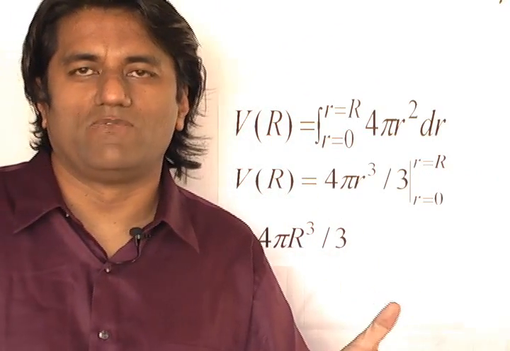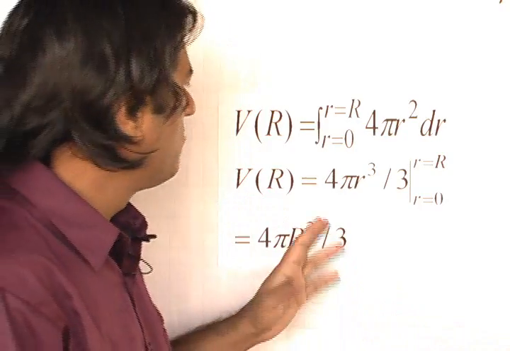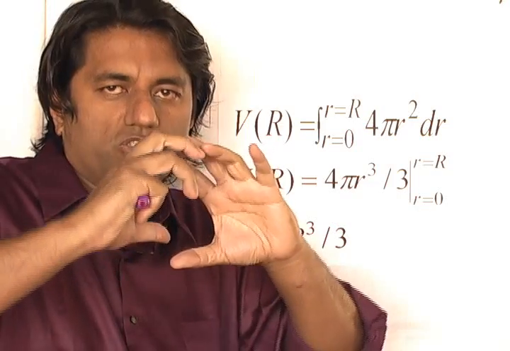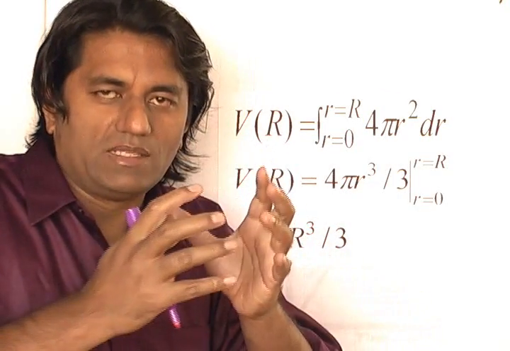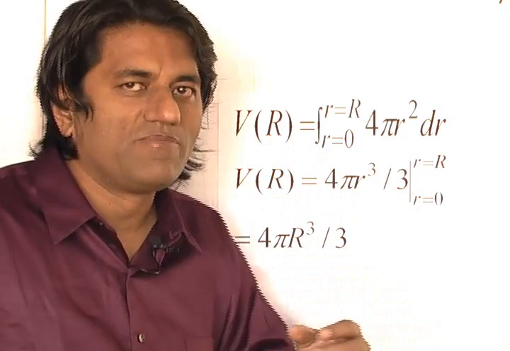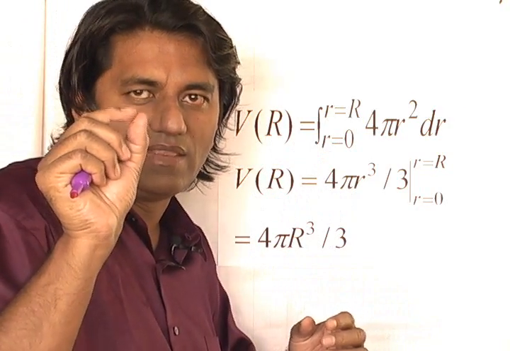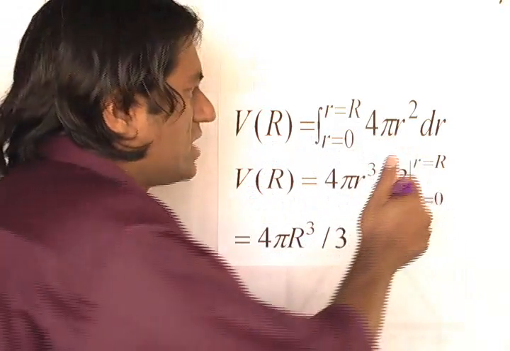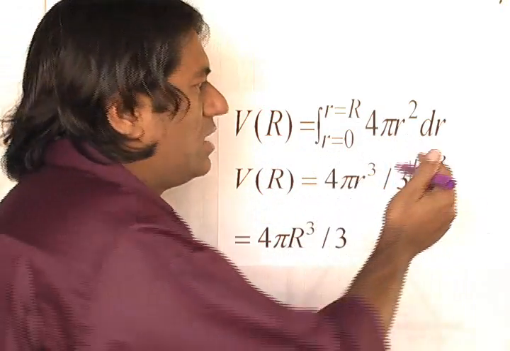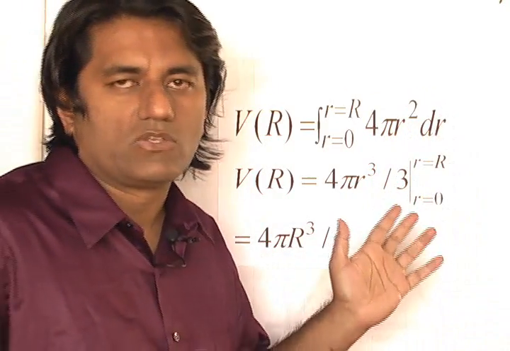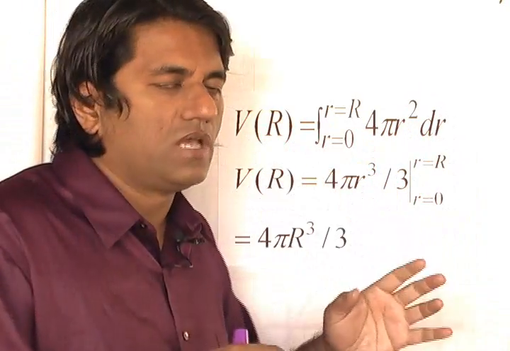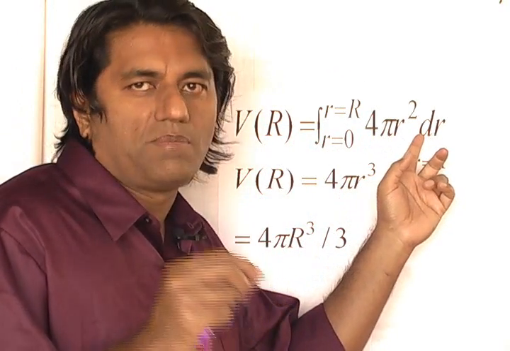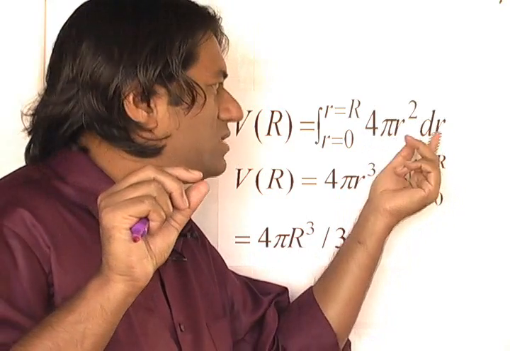And so what about the volume of a sphere? Well, we thought of a sphere as being composed of hollow shells which all stack up and make it solid, and each hollow shell is infinitely thin. So the surface area of each hollow shell, which is at a distance r from the center of the sphere, is 4 pi r squared. So we assume we know what the surface area of a hollow shell is, and the volume of that would be the surface area multiplied by the thickness of that hollow shell, which is dr.